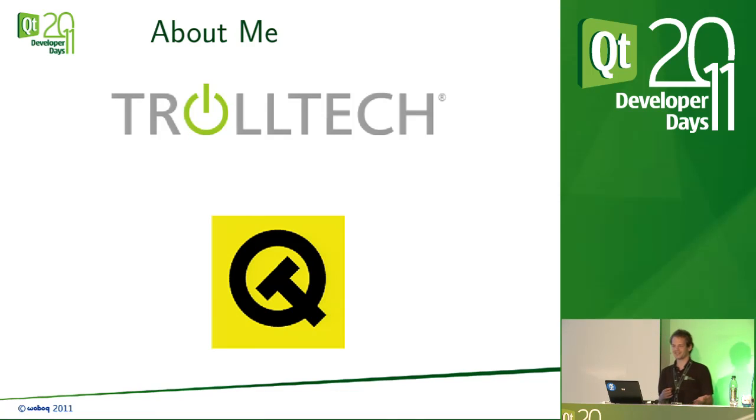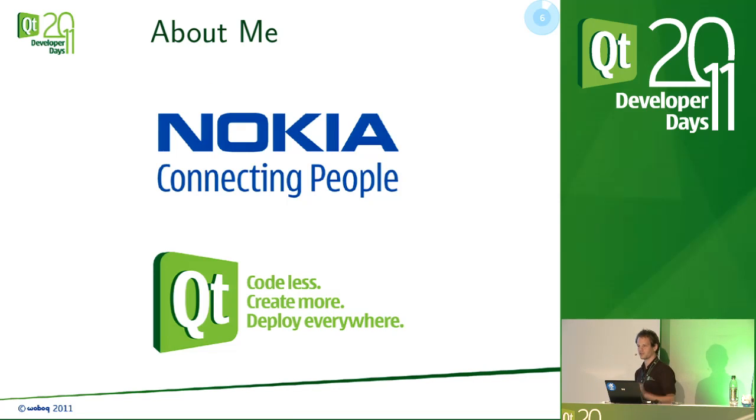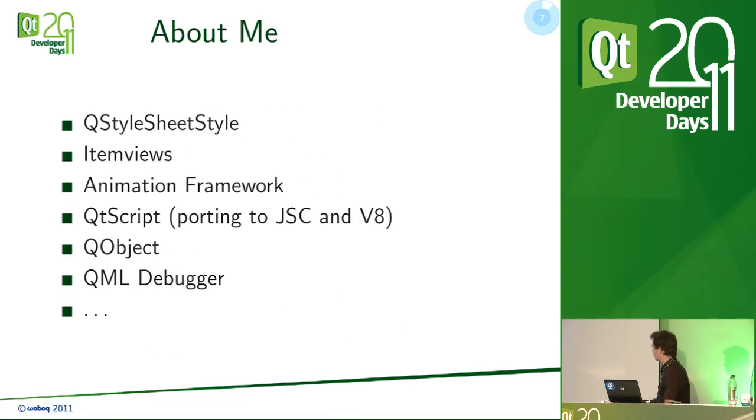After developing KDE, that led me to join Trolltech as a developer on Qt, which later was acquired by Nokia, as you know, still as a developer on Qt. Within Nokia, I was working in many areas of Qt. I did a little bit of everything. I was maintaining QStyle and the item view framework. I helped to port QtScript to JSC and then to V8. I worked on the QML debugger that you can find in Qt Creator. And I rewrote some of the internals of QObject, the signals and slots, the way they work. I'm a generalist. I like to touch a little bit of everything, including threading, of course.